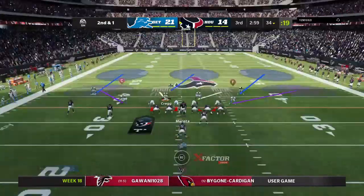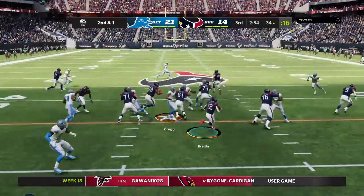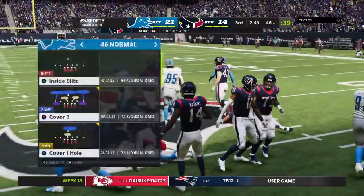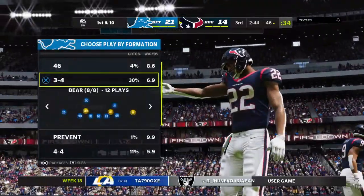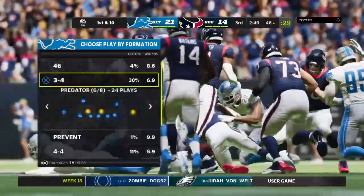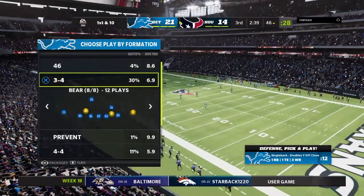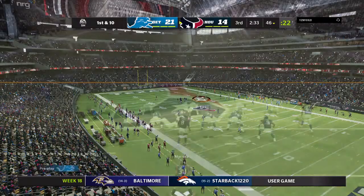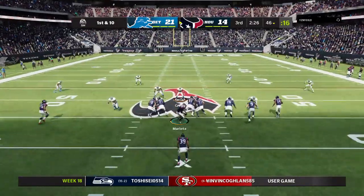The previous run, good for 9. Here's second and a yard. Now a give to Breida. And able to get this one across the 45 before he's brought down. He's obviously a bit of a shorter running back. Sometimes when he goes up the middle like that, he gets lost in there and then he pops out for 10, 20 yards. I actually asked NFL linebackers if that was true. Do you actually lose sight of some of the smaller running backs? And all of them confirmed that that can be a problem. Think of it this way. 2 of the top running backs in NFL history, Emmitt Smith, Barry Sanders, both 5'10".